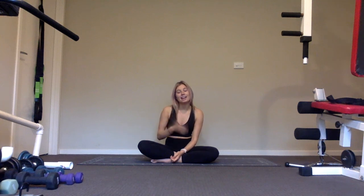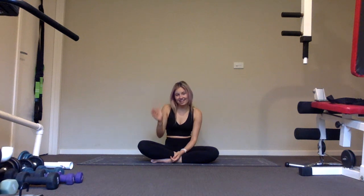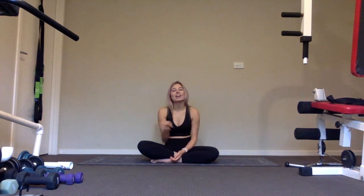This is where we inhale for a count of five through the nose. Hold your breath at the top for a count of five. We then exhale for a count of five and hold at the bottom of our exhale for a count of five. You wish to draw that square in your mind as you do this breath. It can just be really great, not only distraction, but remedy for stress and anxiety.